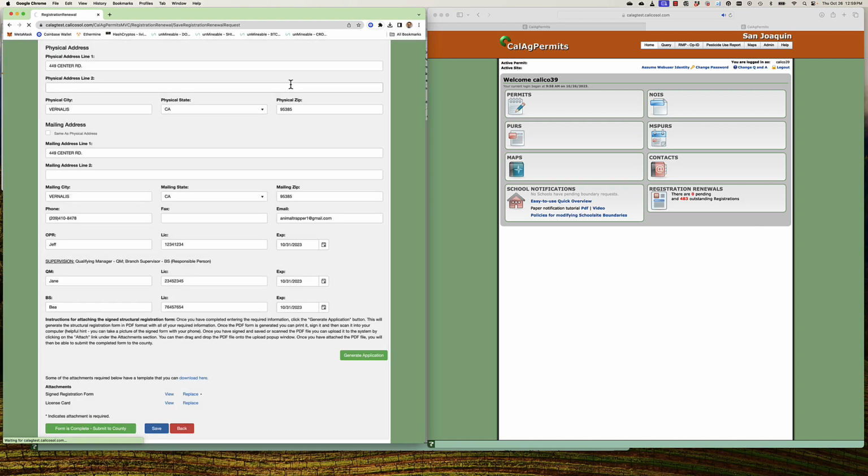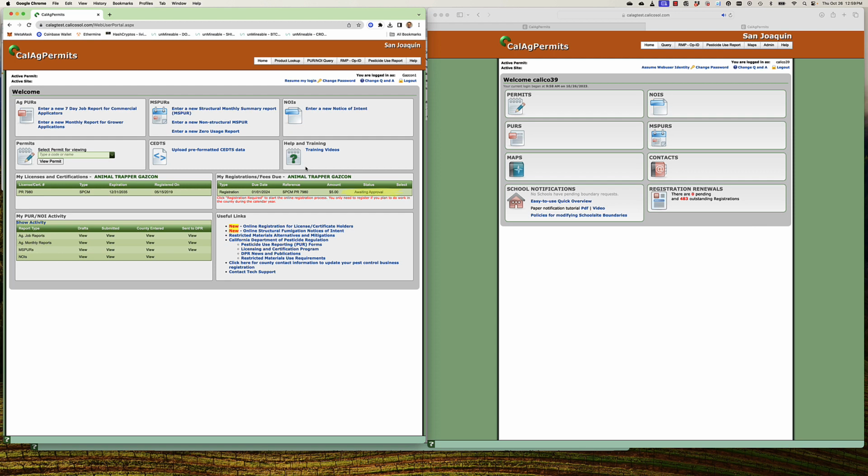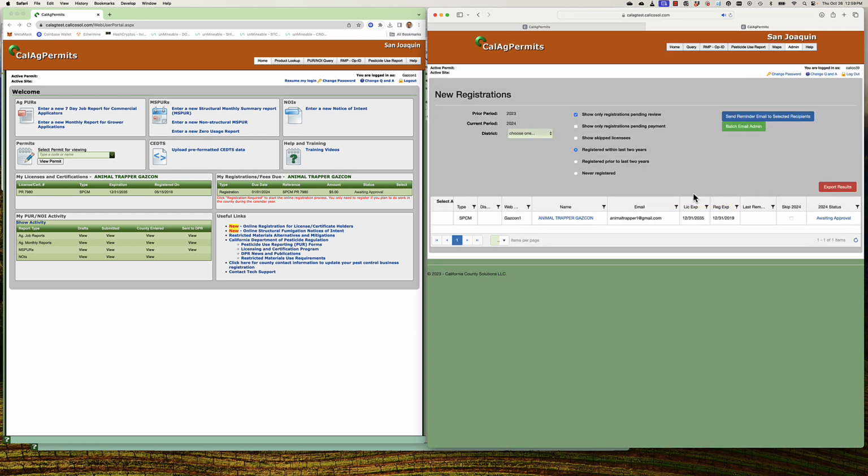The application is now submitted to the county. Back on the county side, the pending registration shows up on the home page. Also keep in mind that emails are sent out to county staff in the notification list. The county staff clicks on the red number 1 to bring up the list of pending registration applications.